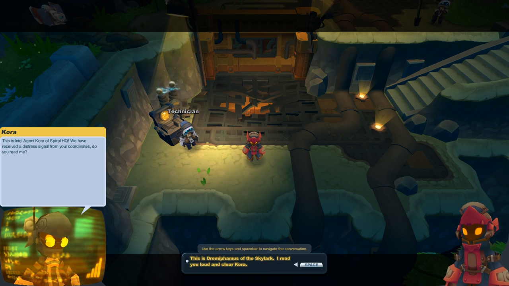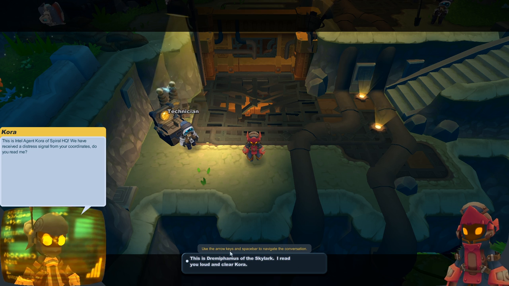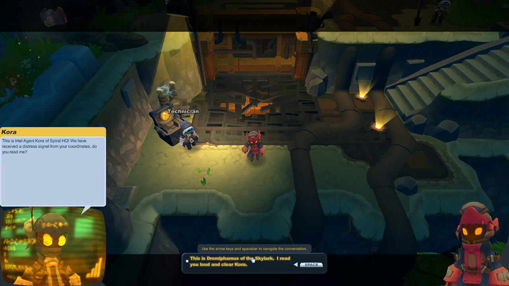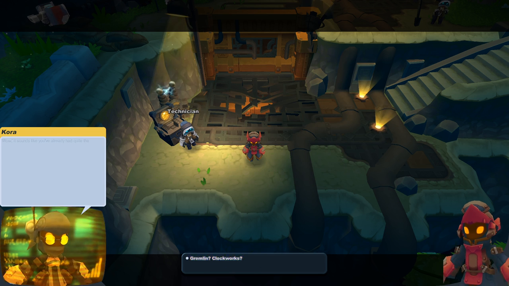Cora. This is ancient intelligent Cora of Spiral HQ. We have received a distress signal from your complex. Do you read me, Mr. Mephius of Skylark? Greet you loud and clear, Cora. Nice to meet you, Mephius. What's your situation? Don't worry about it.